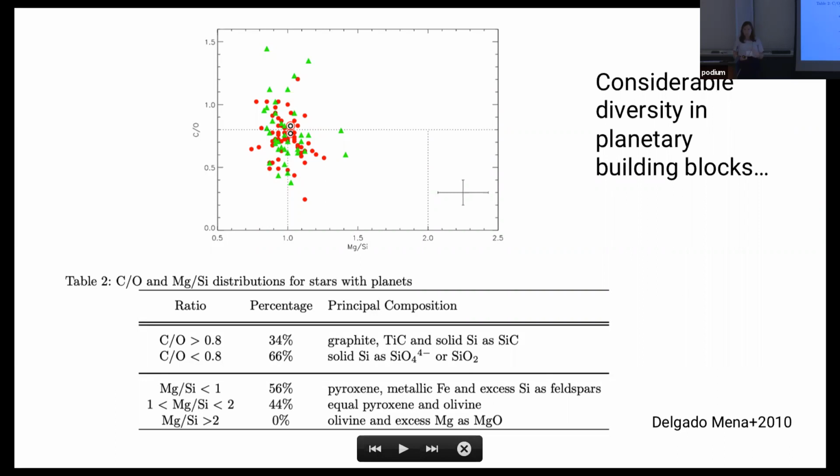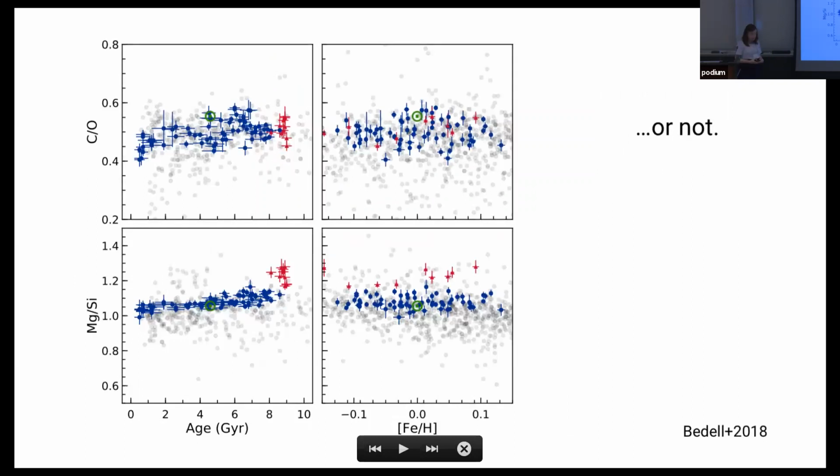So it would be really interesting if we were able to label certain stars as being very magnesium-rich, or similarly label them as being very carbon-rich and therefore forming carbon-heavy compounds. But the results that we have found using this differential twin star spectroscopy show that, at least within the solar neighborhood, there actually seems to be very little variation. Most stars have carbon to oxygen and magnesium to silicon within about 10% of the solar value.